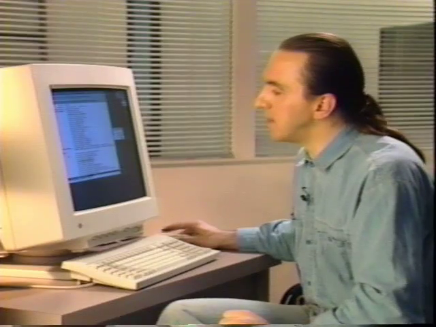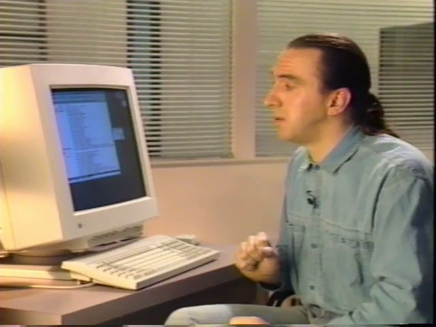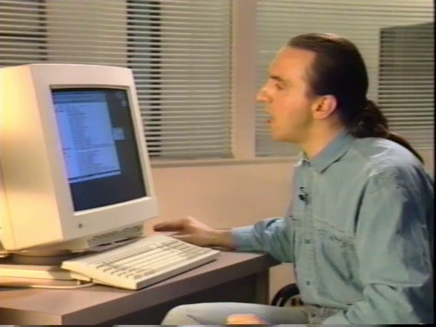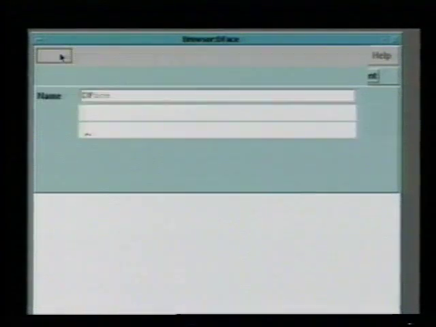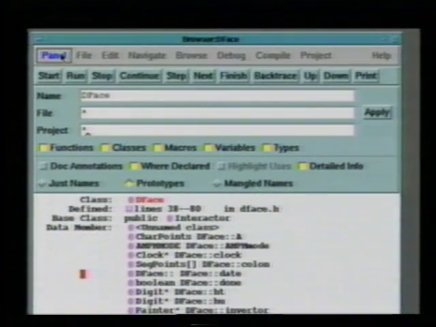Okay. We came into the language element browser by clicking on an object and saying bring up all the information about that object and displaying it in the language element browser. Sometimes we don't have an object in front of us. So to help out that situation, the language element browser has a control panel. So let's have a look at what that does. The control panel is used to name an object, so we can specify a name or a pattern to bring up information about objects in the database. It's like a query tool.